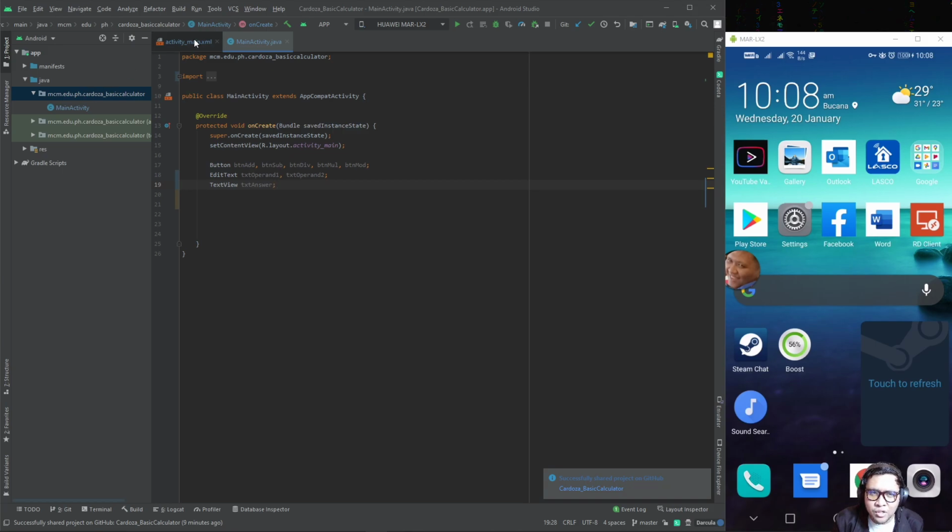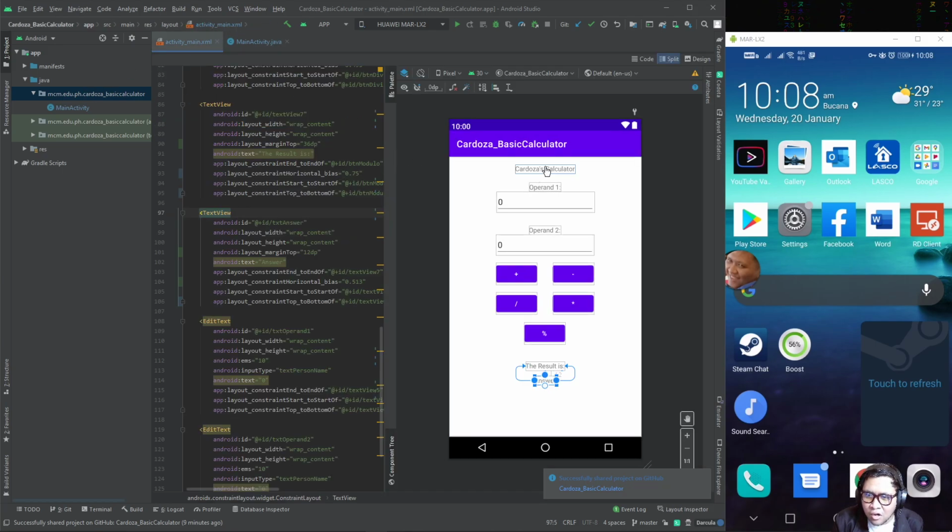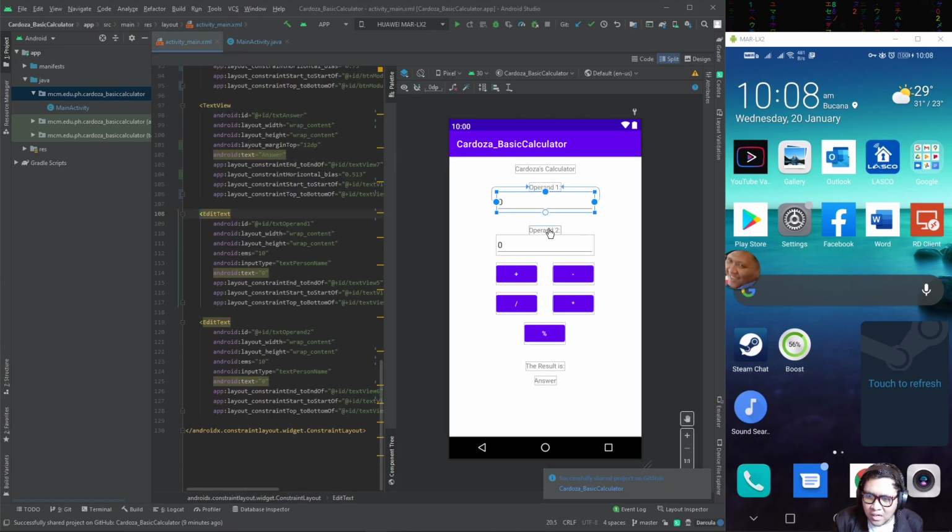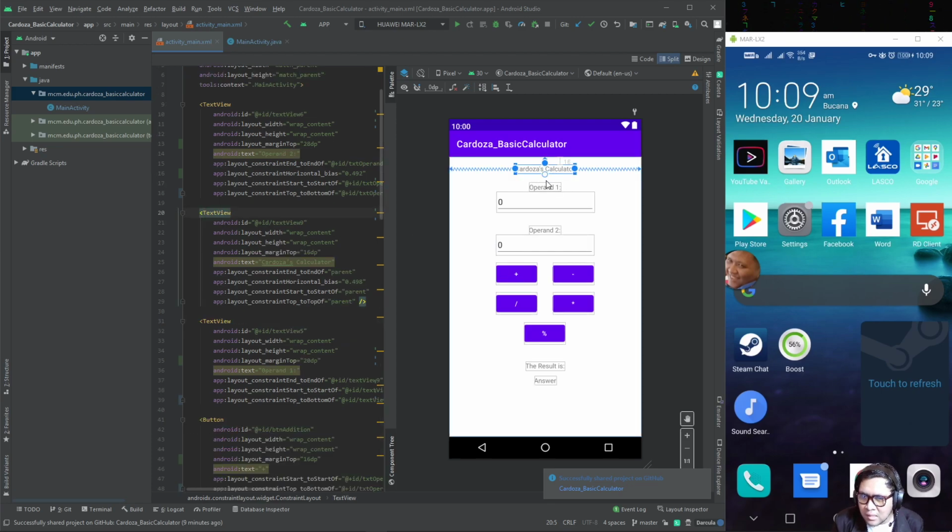Sir, I have a question. Why didn't we connect everything here in the XML file? The answer is simple. We do not want to connect everything, especially those that we are not going to use for programming. We don't want the label here changing every time, right? So we're going to change just those that we are going to require or going to modify along the way.